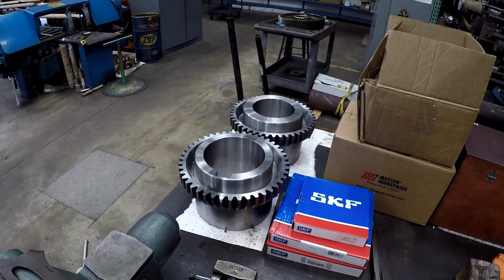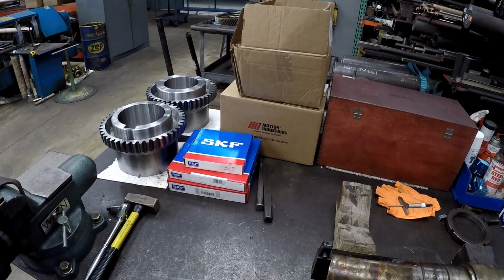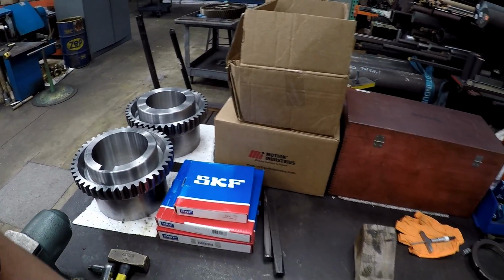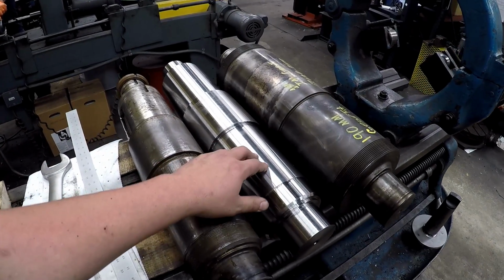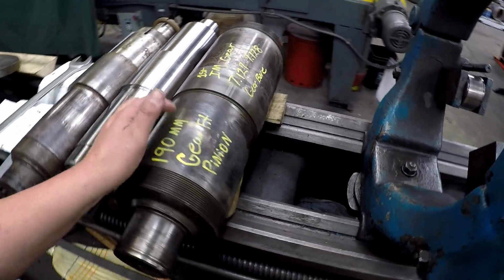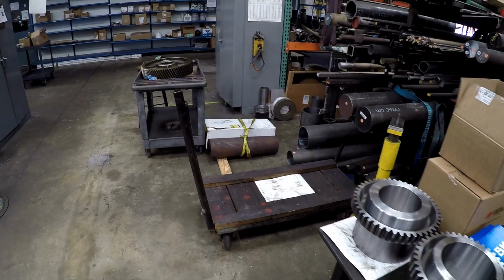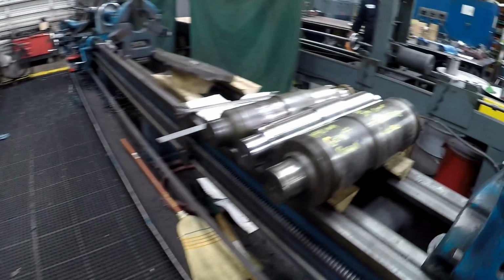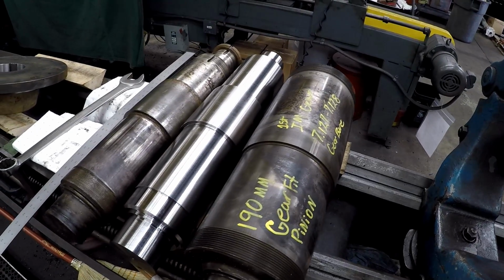Got some more coupling flexes there I'm working on. Got some retainer nuts in these boxes here for a couple of the shafts I'll show you. So here's two more that I'm in the process on now. This one's roughed in, and this one here I haven't started roughing in yet, but we've got a piece of 4140 there. That one's going to be for this other big one. These are in really rough shape. They're all worn down. They need to be replaced.